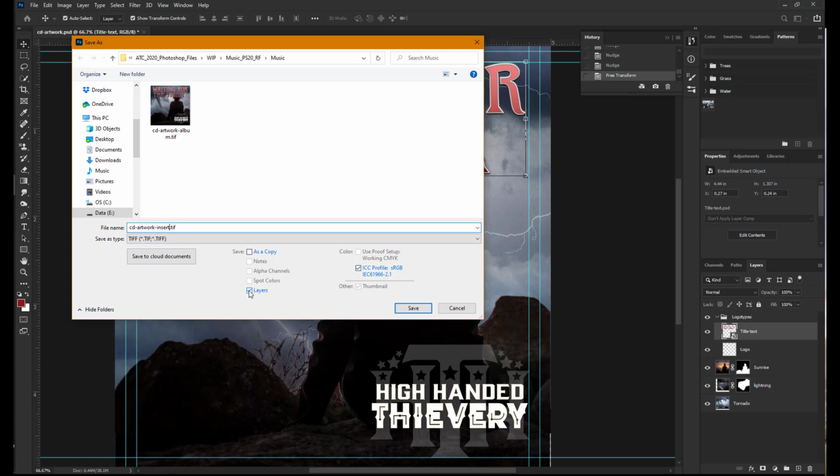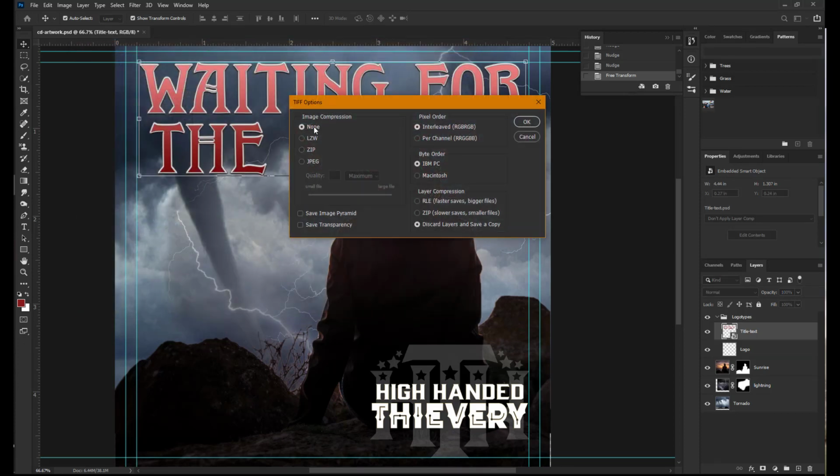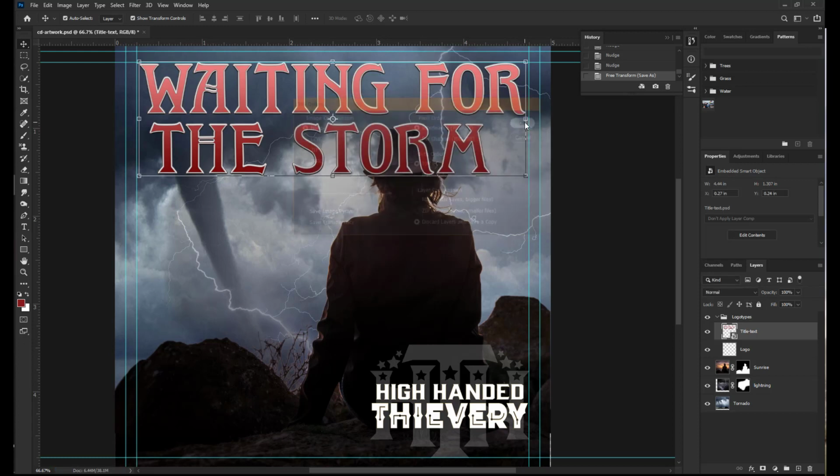And then we are not exporting out the layers, and we're saving as a copy. Go ahead and save. Check to make sure everything is what you had before. Say OK to that.